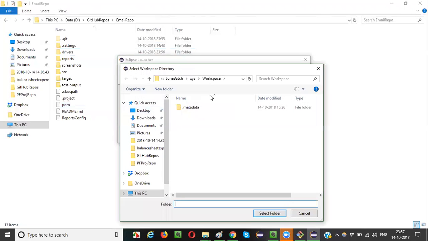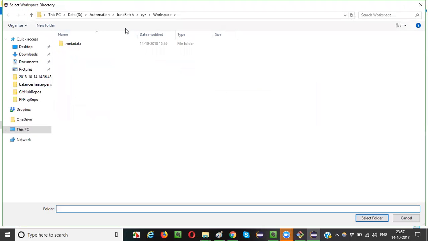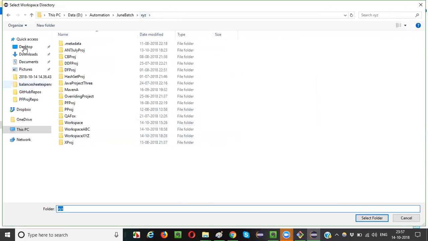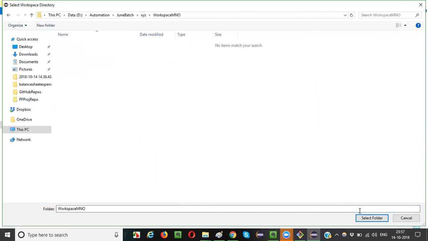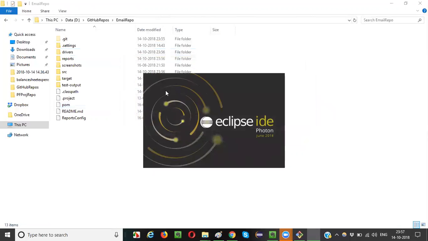Create a new workspace, guys, to get a fresh new workspace. Let's call it workspace MNO. Select folder. This is a new workspace, so you will not see anything.